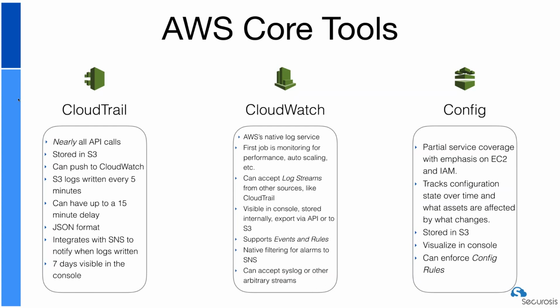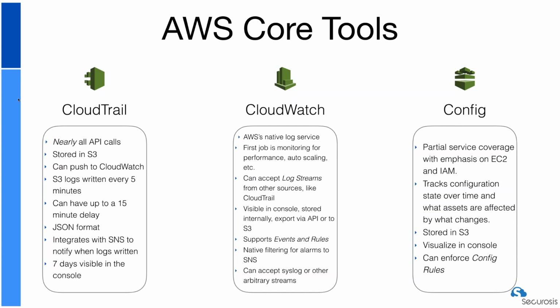Now, CloudWatch is just a performance monitoring and generic logging service, but you can obviously use that to pull your syslogs across. You can push CloudTrail logs to it to get more immediacy, and there's some more interesting things you can do there, because alerting and filtering is built into CloudWatch. And think about it, CloudWatch is the tool that Amazon has to use to figure out if an instance dies, to restart an instance in an autoscale group. And so because of that, there's all sorts of alerting and thresholds, and you can use it to set billing alerts and those kinds of things within there.